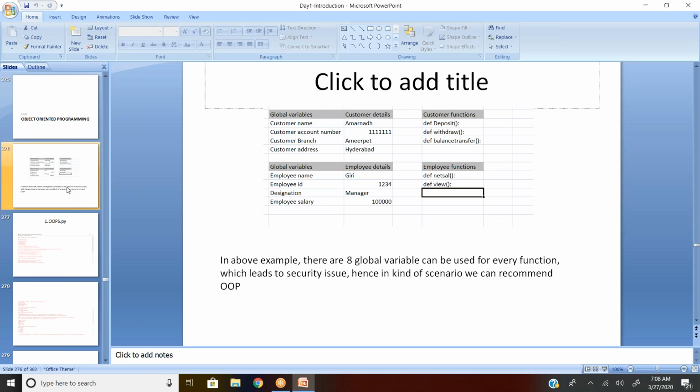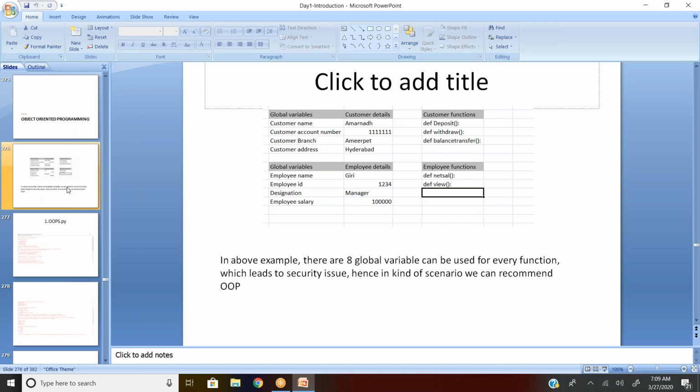But when coming to reality, especially web authentication, self-authentication programs or GUI, security plays a vital role, and in procedural programming we are failing to control that.